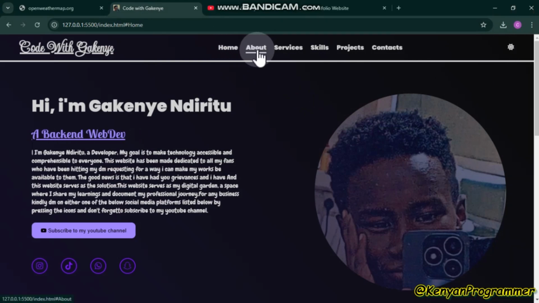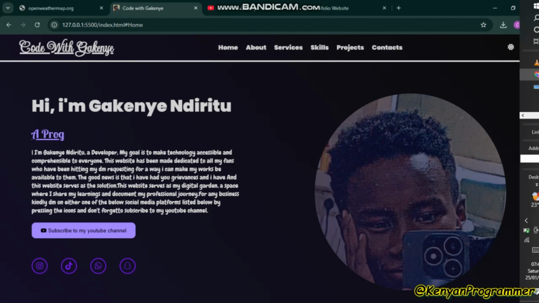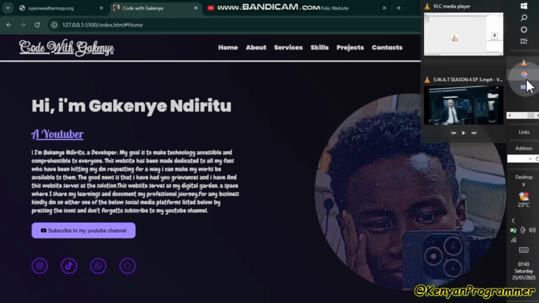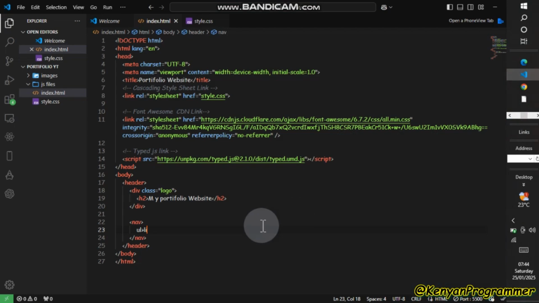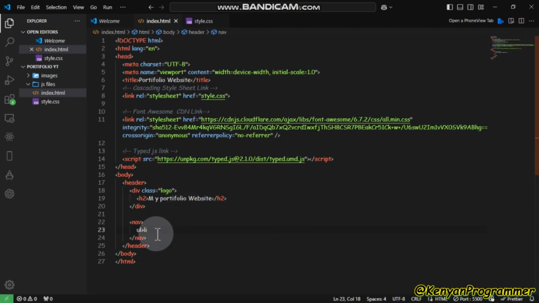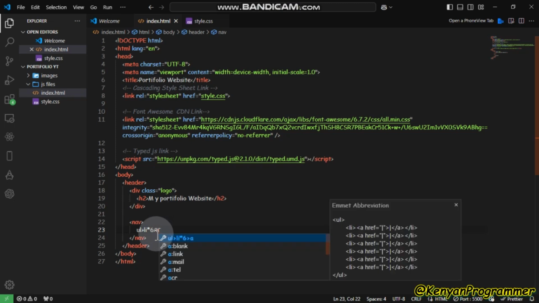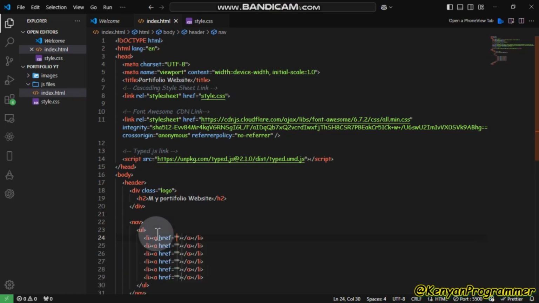For this case you can see we have 6. In order to avoid typing li and then the href again and again, let me show you how you do it. You press the asterisk sign, shift 8, and the number of links that you want, which for my case is 6, and then you put an anchor tag. When you press there, you see they multiply according to the number of li's you want.